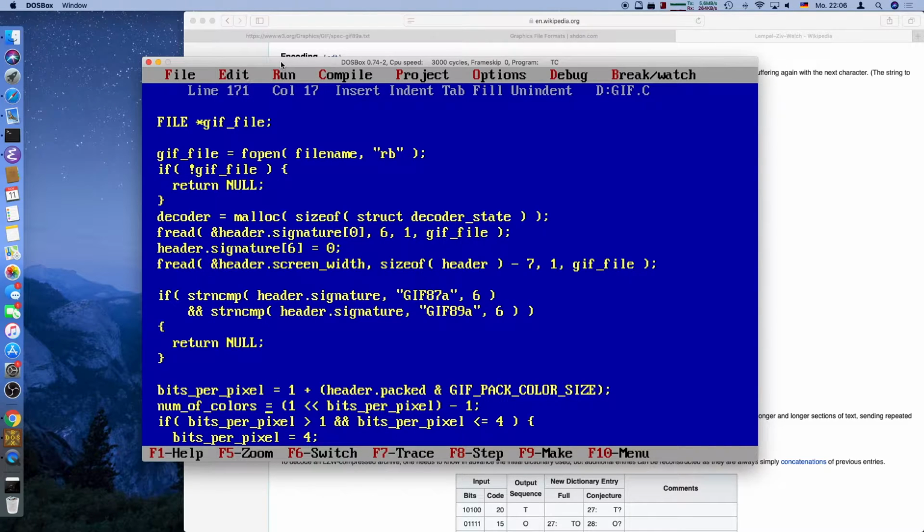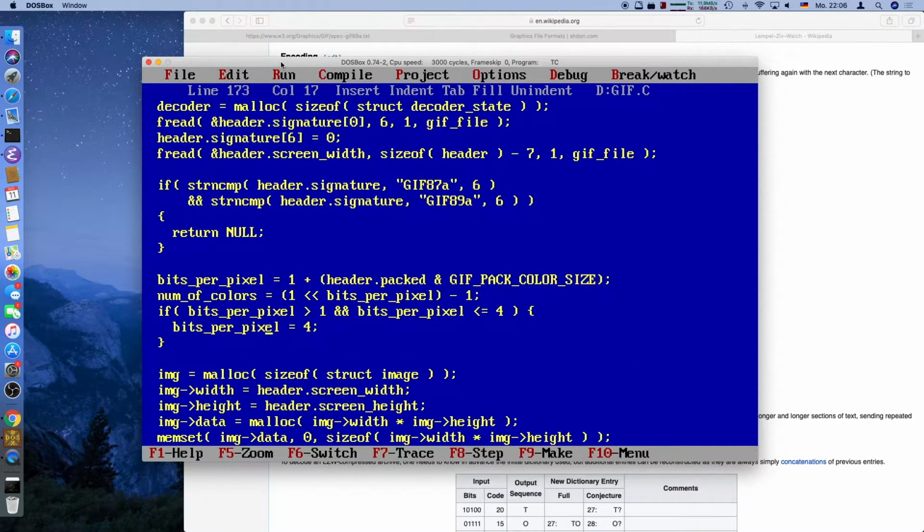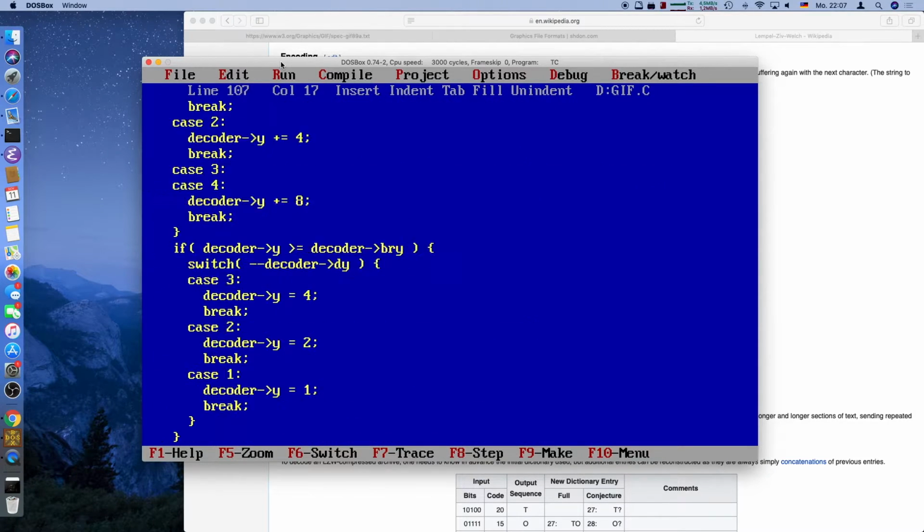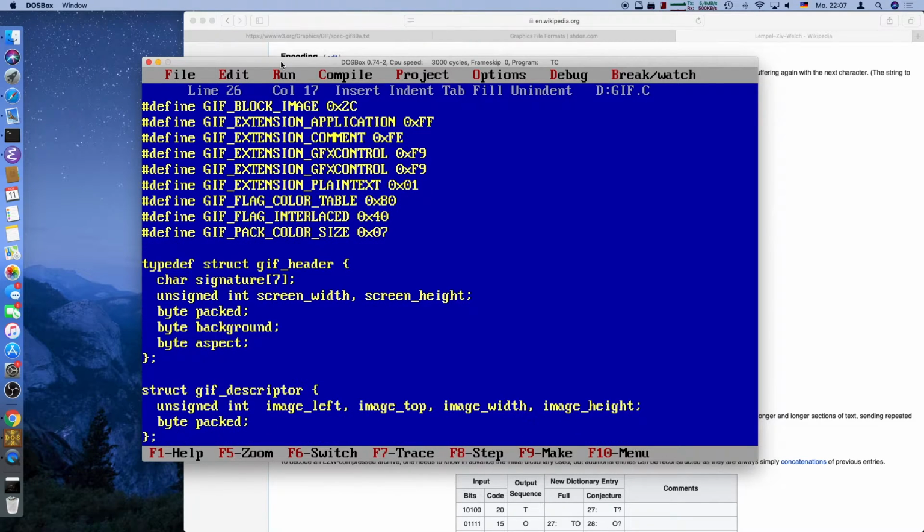If this works out, then we can actually take a closer look at the header, and the header stores quite a few things. Let's take a look at the typedef for this. So the signature first, which is the 7 bytes here, actually 6 plus a 0 that we append so that we can do string comparison. And then next in the file comes the screen width and screen height, which is basically the size of the image, or at least of what the image should look like on the screen. For our case, it will be 320 by 200 for the VGA.